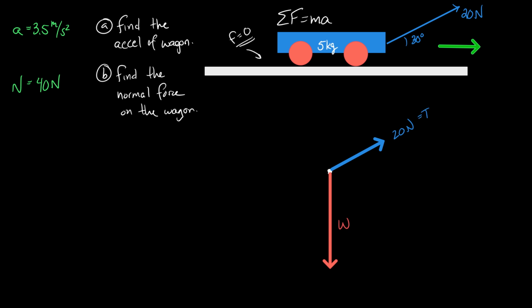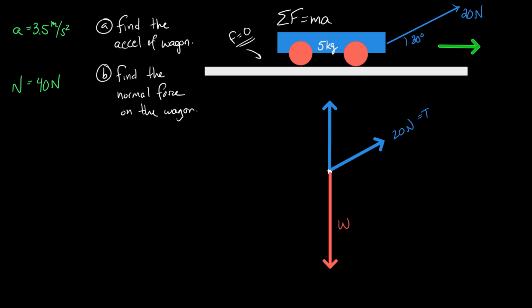Is the wagon in contact with the ground? This is an important question. Is it in contact with the ground? Is it in contact with the surface? If it is, then there needs to be a normal force. And a normal force needs to be drawn in such a way as to be perpendicular to the surface, which means an upward force. And again, I'm drawing it less than the weight.